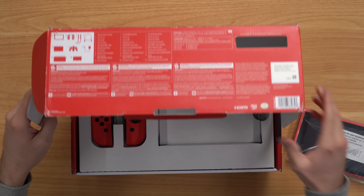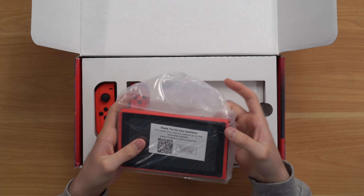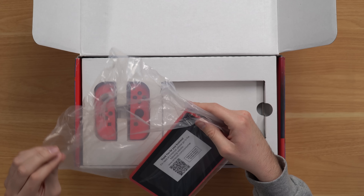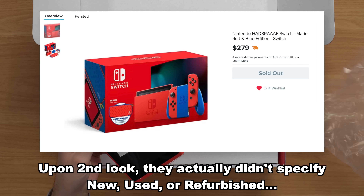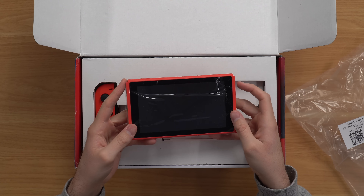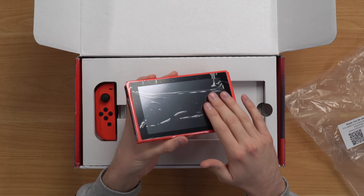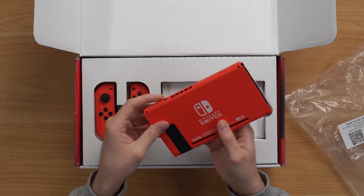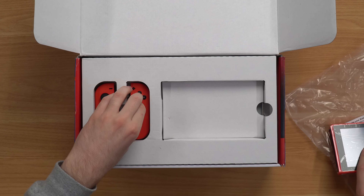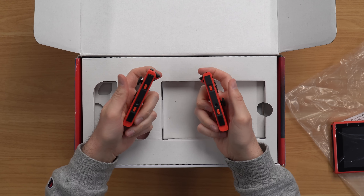Alright, so we have — I think this is supposed to be blue Joy-Cons. Actually, it's supposed to be a blue Joy-Con holder, but here is the Switch. Now I don't know if this has been refurbished or not because they didn't specify — another non-specified thing. I think this has actually been somewhat modified, because this is not typical. Unless they replaced the screen, they usually would not have this wrapping on top of the screen. So we'll open this up later, but that's a little suspicious. And then we have our Joy-Cons here — at first glance they feel good and look good.